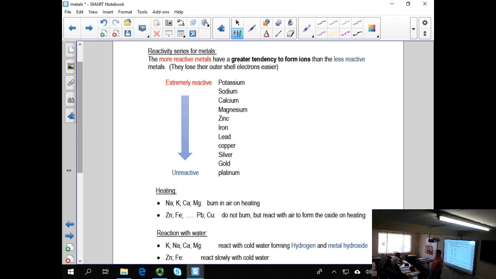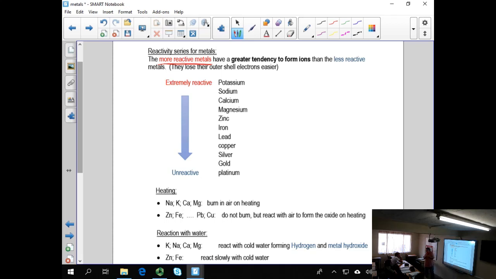Okay. What about gold? When ships sink carrying gold coins, do those gold coins rust away in the oceans? No. Hundreds of years later, they can be dived up from the seabed. They have not reacted with the water or the oxygen or any of the salts present in the water. Why that? They are unreactive. All right, so we can set up a reactivity series. Some metals are definitely more reactive than others.